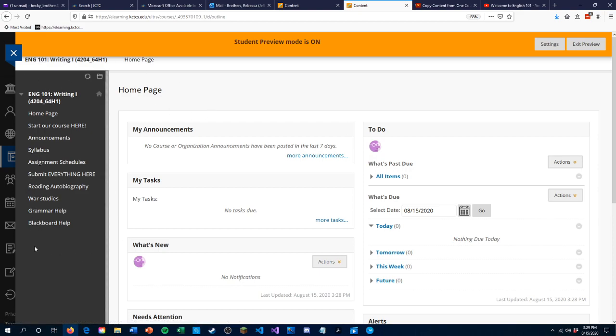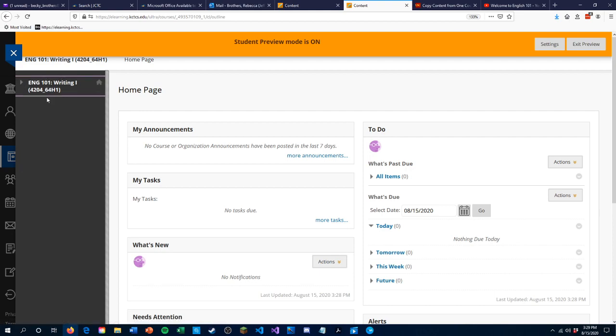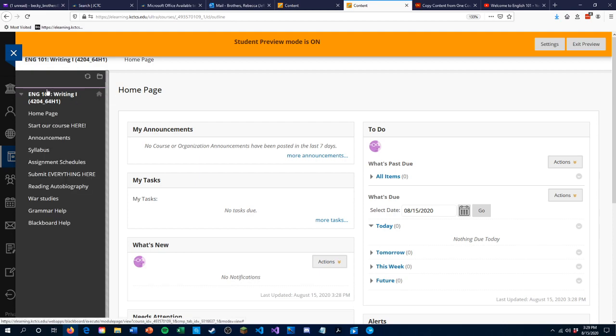This gray box is what I refer to as sort of our table of contents here. Anytime I give you instructions and say it's in the gray box in Blackboard, this is where you'll click. If you have a gray box that looks like this, when you open it up, just click on that title and it will expand the menu to show all of the different subcategories that we use here in English 101.